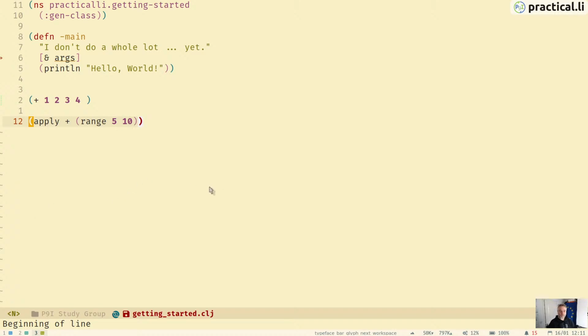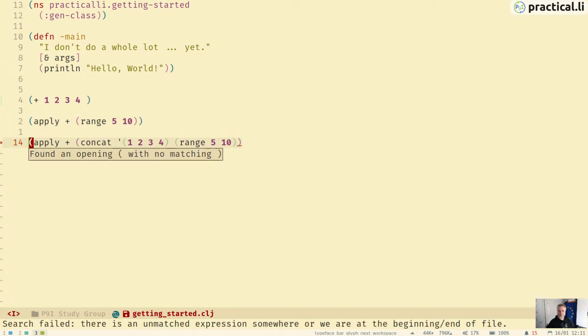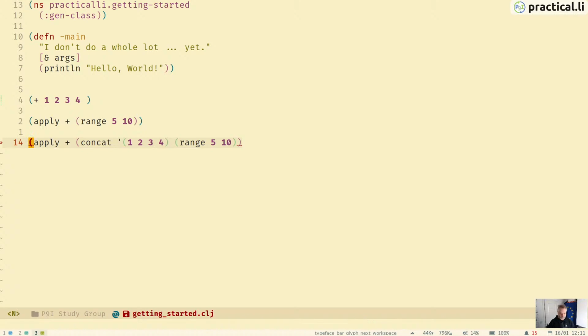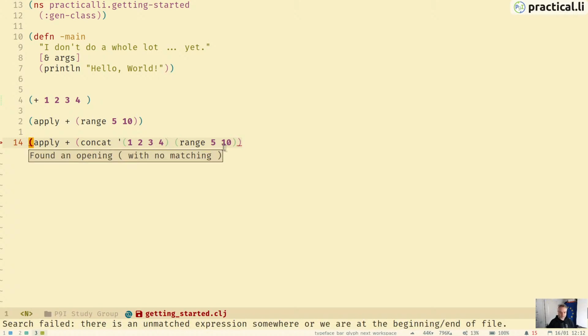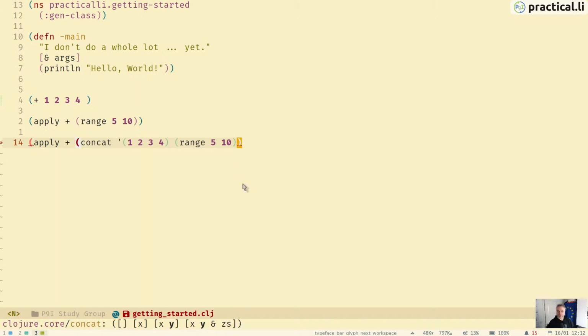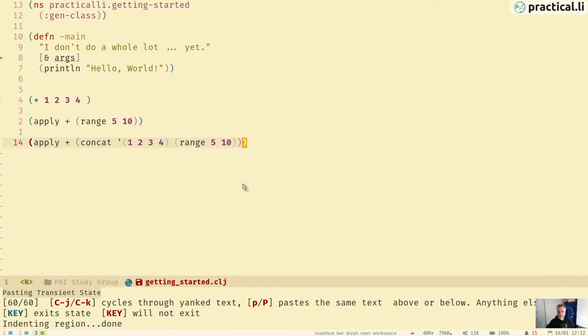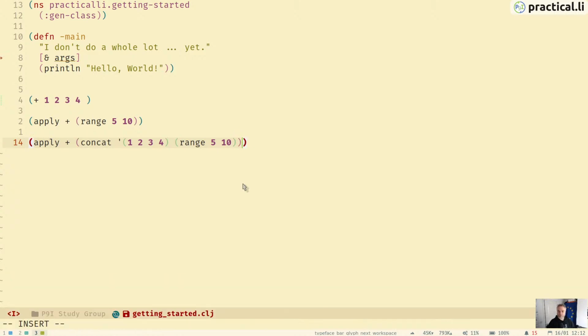Oh, concat. Yes, a bit of concat. Nice, that's quite good. So if we did want to have that all in one expression, then we can do as Chris kindly suggested. We join those two together, and I missed one. Copying and pasting is not always advisable. Oh, we got a missing thing at the end. All right, that's happy now. If you copy and paste, then you don't get the protection of Paredit or Smart Parens to help you.